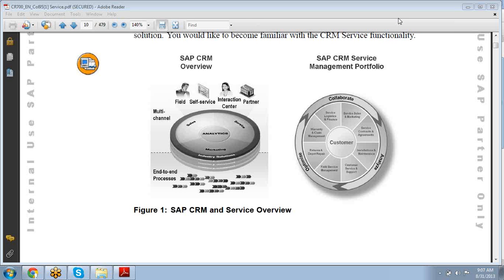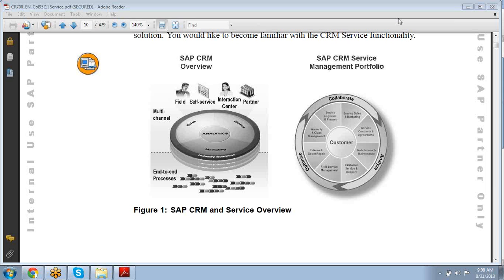So this is the service management portfolio, which we can, in a nutshell, discuss. The sales contracts we have discussed will have a different functional mechanism here. The agreements would be service level agreements, not sales agreements. In the sales cycle, we do have quantity contracts and something called volume contracts. The contracts we use in service are completely different. We will have certain contracts for service delivery, service confirmations, and also the service process.